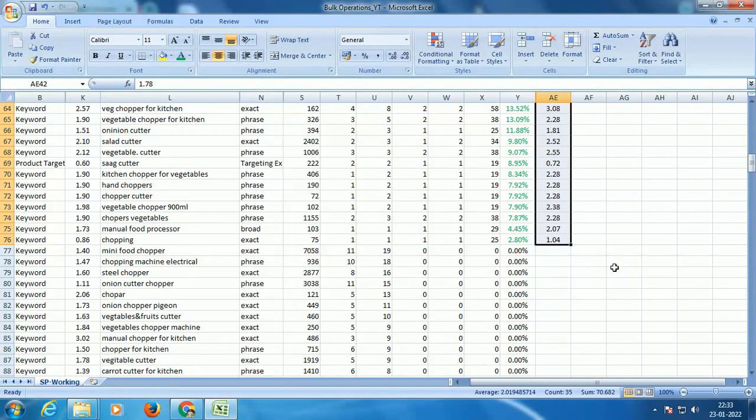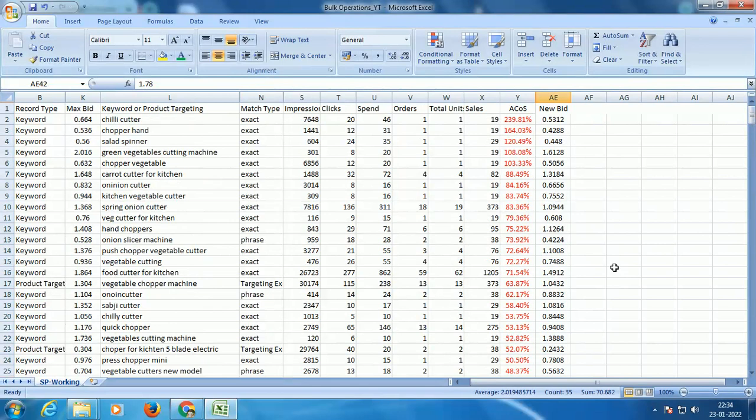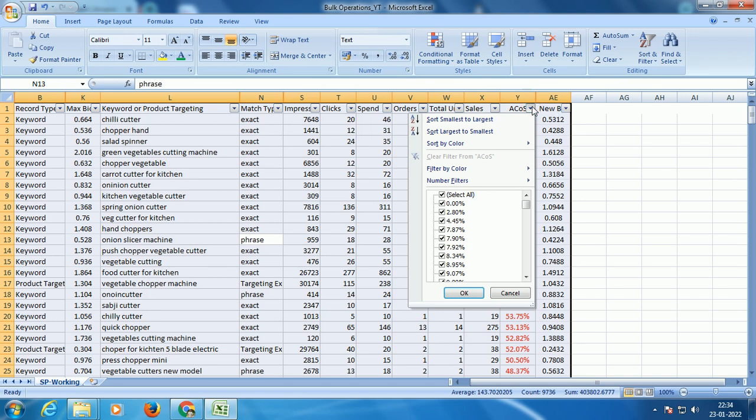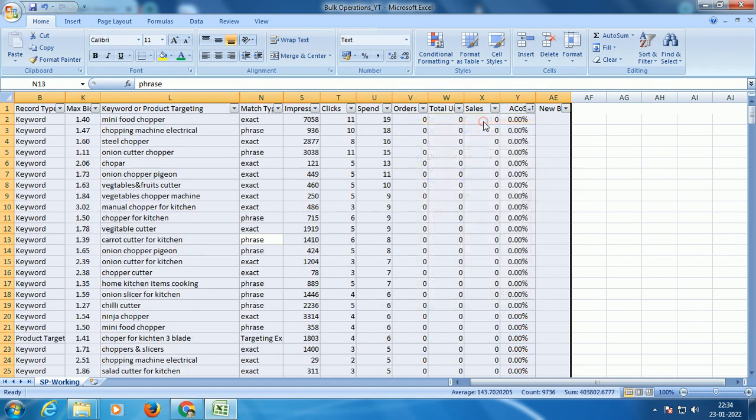Now let's move on to your second scenario. In your second scenario, you are going to deal with keywords where there are a couple of clicks, where you spend some money but there is no sale. That is your scenario 2. In order to transition to scenario 2, I'll once again press Ctrl+A. When you select all, make sure this new column is also there. And then I will say filter. This time I will sort my ACOS from the smallest to the largest.